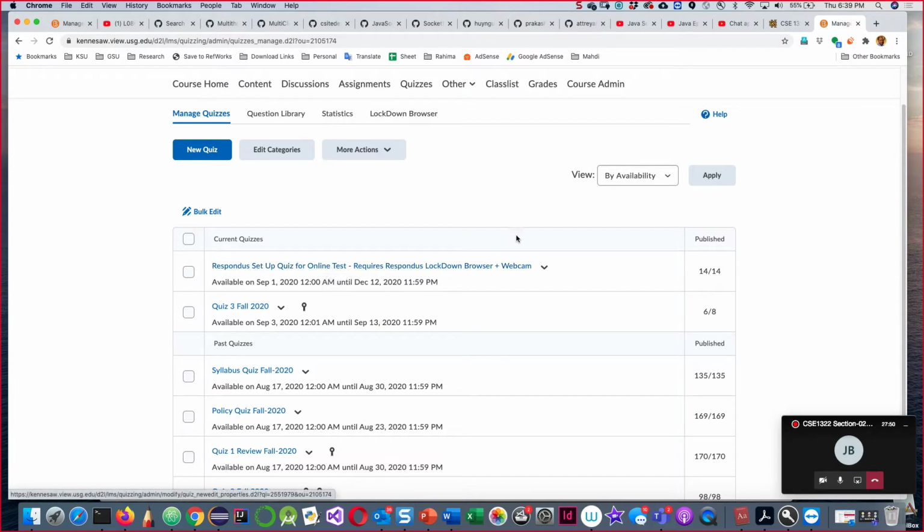So if you find an issue in setting up your browser, lockdown browser means that during your test you will not be allowed to do a Google search or anything, you will not be allowed to open any Eclipse or Replit, any IDE. You will write your code just freehand. You will type in your code on D2L. Okay, we will go through this in more detail.